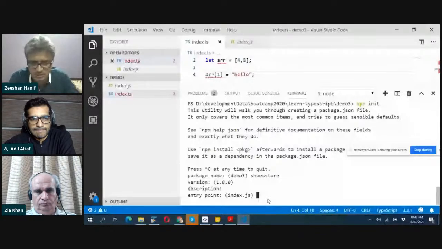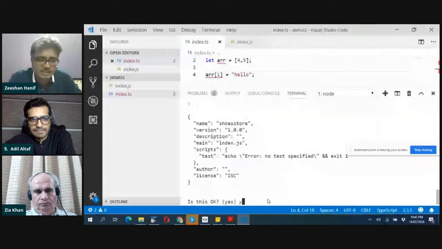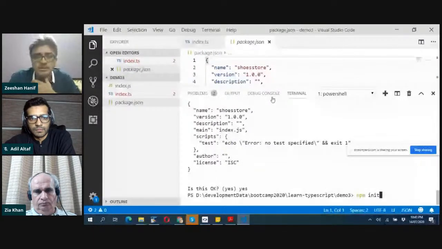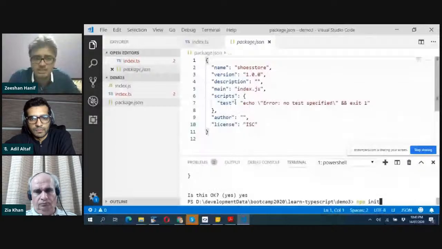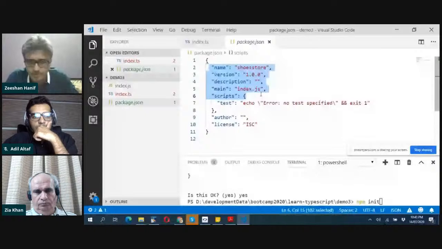We can change all these things later on, so we just move on with the basic structure, and it will create a package.json file. So what you do, you call npm init, it will create a basic project structure. So package.json file. It has a name property, version, description, main, index. It says what is the main file of the project, and these are the basic information.